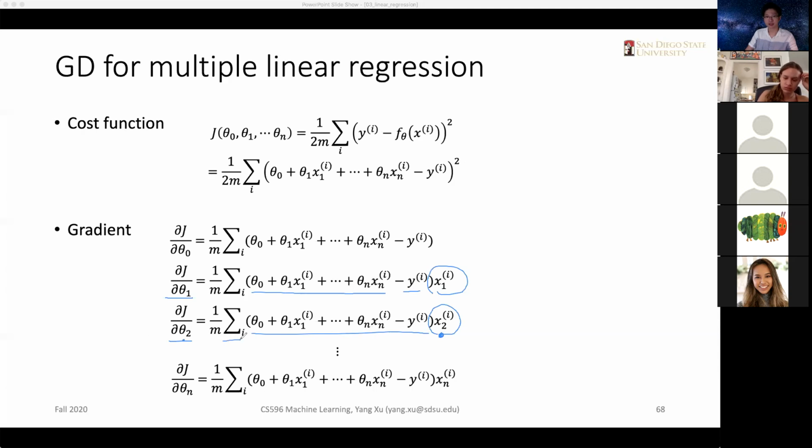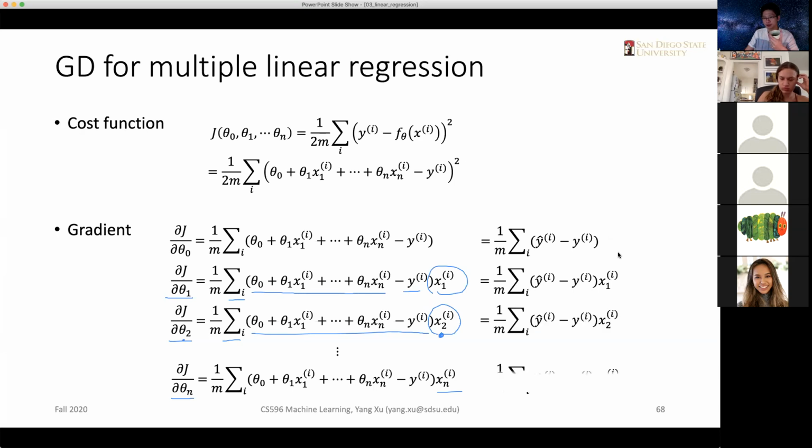And we sum up across all the data instances. It can also be implemented in a matrix dot product style. So to put it short, it is just this way.